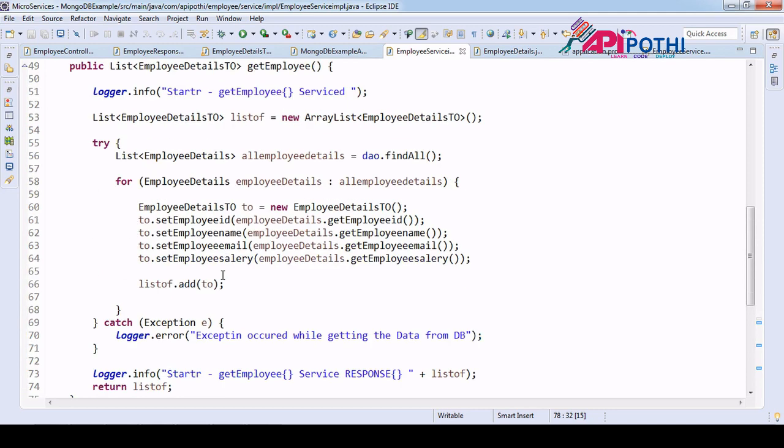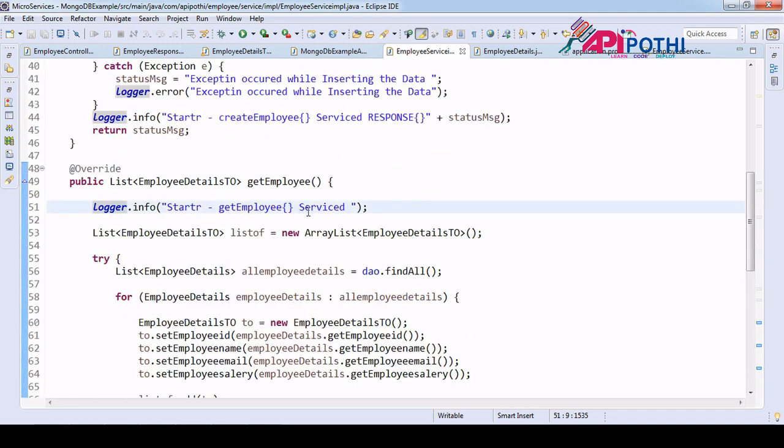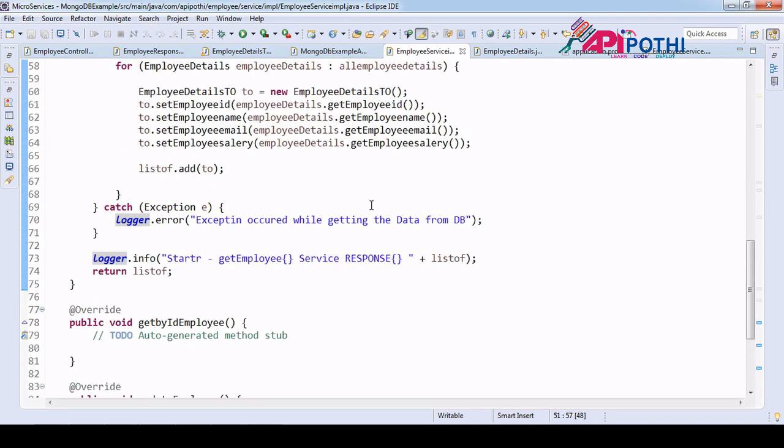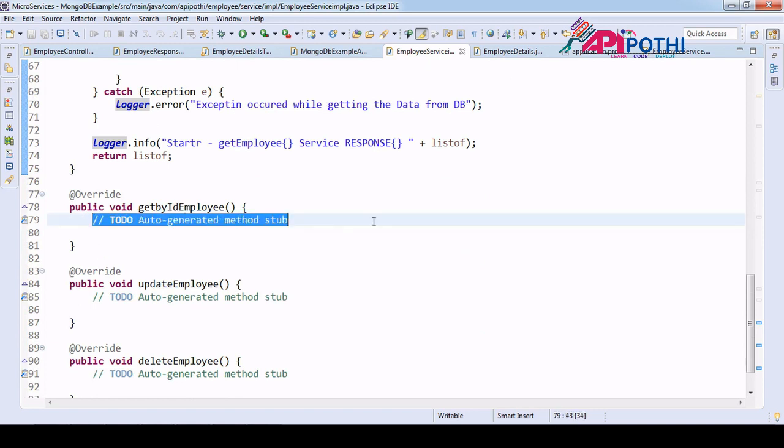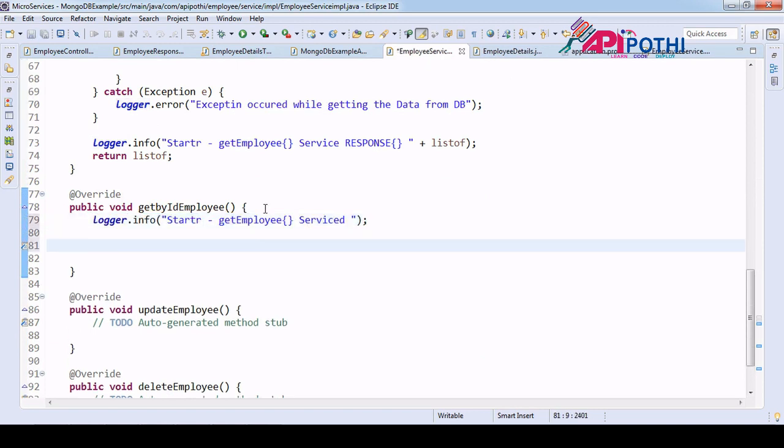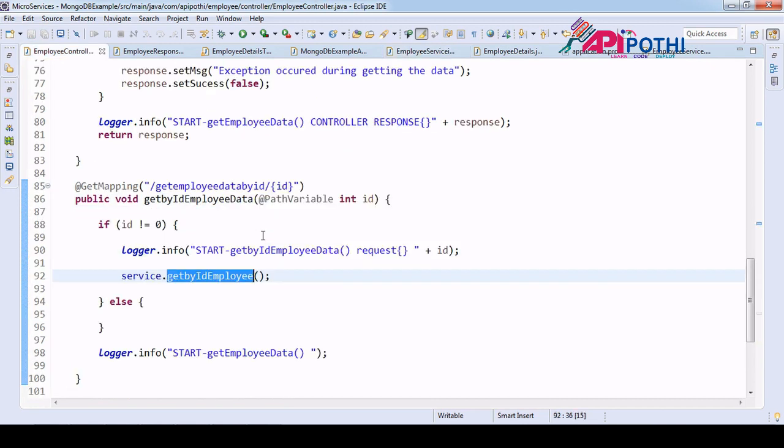In service what we are going to do, first let's have some log here. So change the method name. Okay, but this should throw some error. I don't know why it is not. Okay, I need to pass the ID, then only it will throw the error.